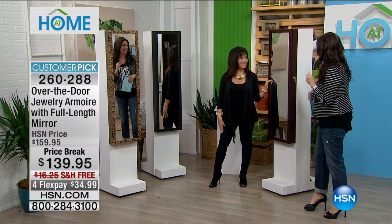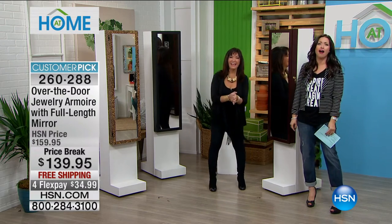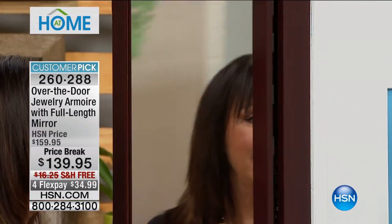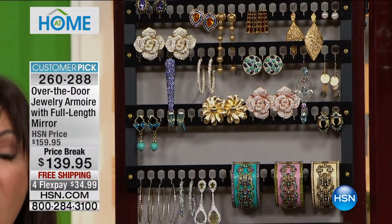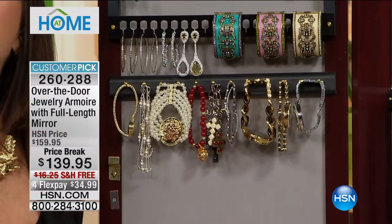Debbie Barker is joining us. This is not a solution — this is the jewelry answer. If you have one piece of jewelry, you need this jewelry armoire. Look at this gorgeous full-length mirror — you know we all need one. But it's what's inside that counts. You open the door and your entire jewelry collection is in one spot. Everything that you love, all the memories you have are right here. As I always say, if you see it, you will wear it. It's not bunched up in a little box, not in a knot, not hidden in different places — everything is here like in a fine jewelry store.